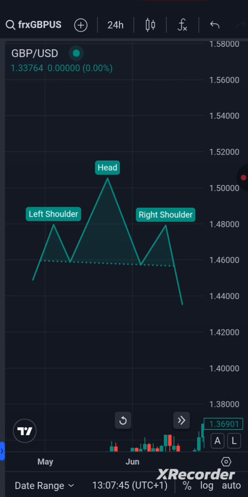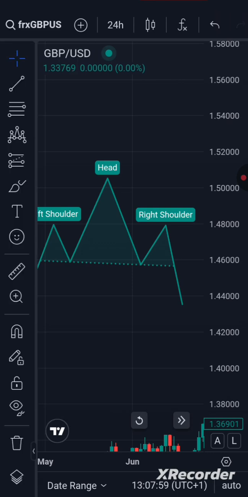So by the time you have the pattern right now, the pattern is telling us that the movement is about to change from the bullish trend to a bearish trend, you understand? All right, so now basically I want to explain this.